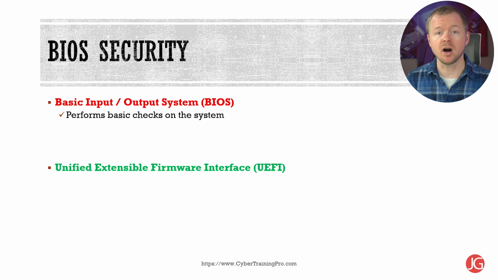When you boot up older systems, they would use something called the BIOS, or the basic input-output system, to perform basic checks on the system and for all the components. Newer systems use something called Unified Extensible Firmware Interface, or UEFI, instead, which provides some additional features over the BIOS. Keep in mind that we still frequently refer to the GUI that handles all these settings as the BIOS. If you want to see yours, you can restart your computer and press the key displayed to enter setup. A lot of systems are going to use either the F10 or F12 keys.